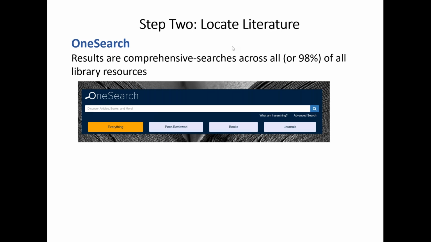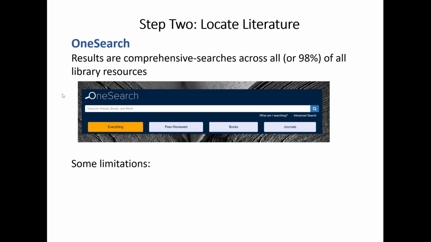It's similar in some ways, but it's actually more comprehensive than our old search. It searches across just about all of our library resources, whereas before it searched maybe 50% or so. So it's definitely better, more comprehensive. I think the search results are also much better, and it's got a few other limiters that you can use.